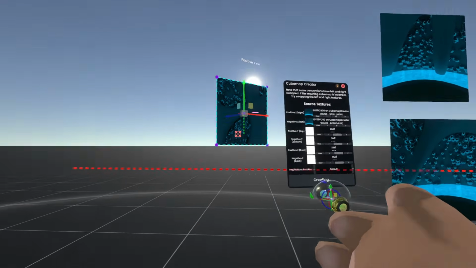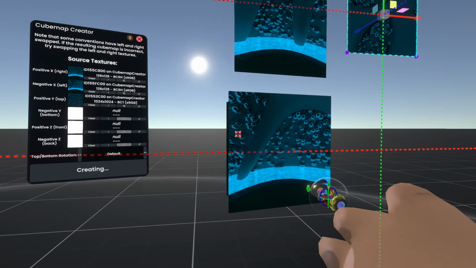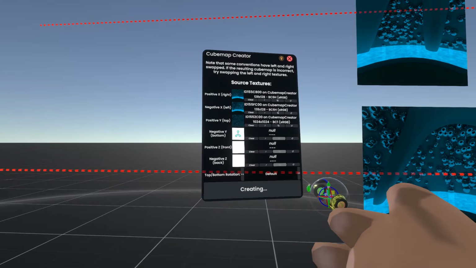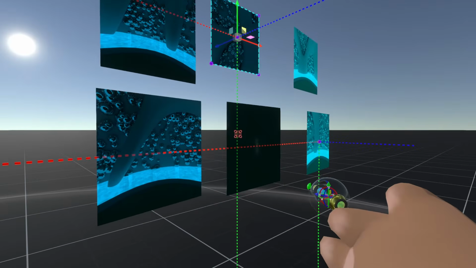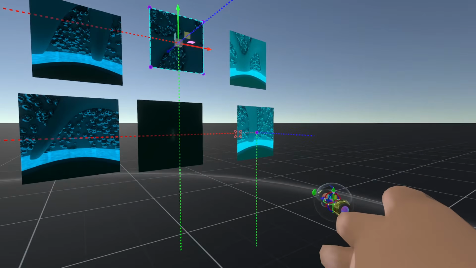Okay, so this is positive Y. And yeah, that went to BC1. That also went to BC1. Fascinating. I'll also link that GitHub issue in there.